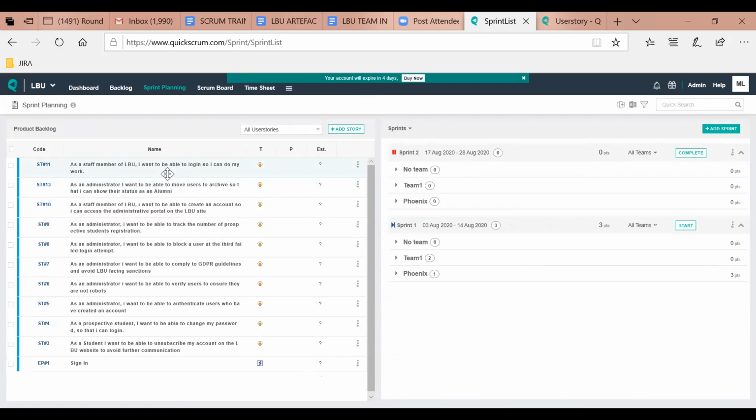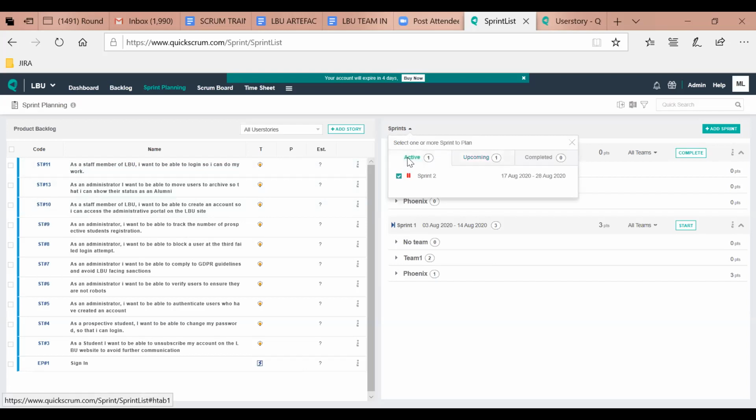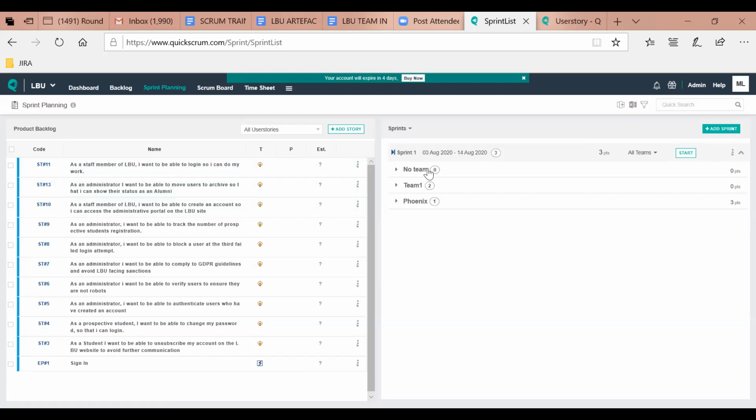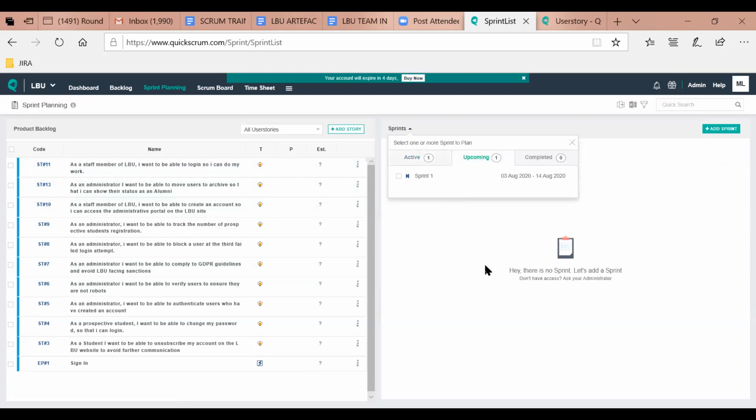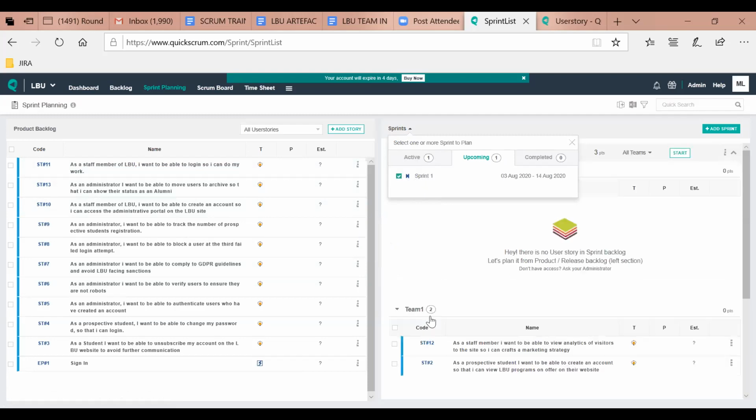But we haven't started any sprint, so it doesn't matter. Yeah, but it shouldn't show that. Oh, this is 1, it's 1 at the bottom. You go up right at the top. So it's saying active. Your active sprint should be the one with the current date. I think it's because of the tick by mistake. Okay, if I go here, my upcoming sprint should be sprint 1. That's correct now, right? Sprint 1 tick. Okay.